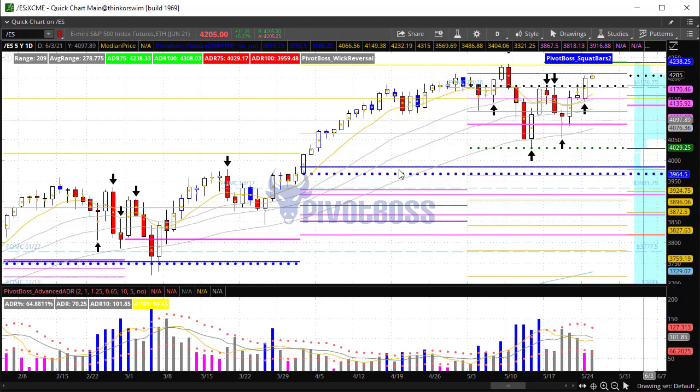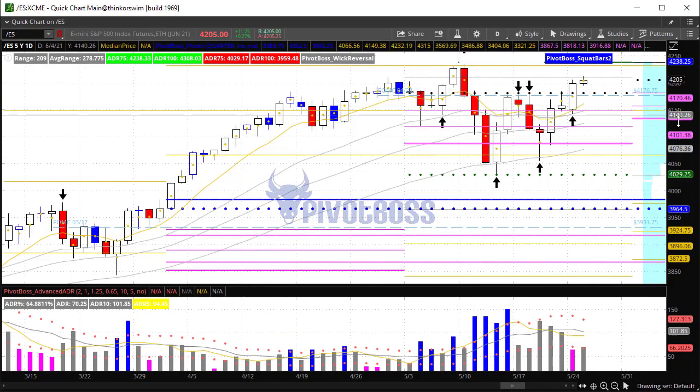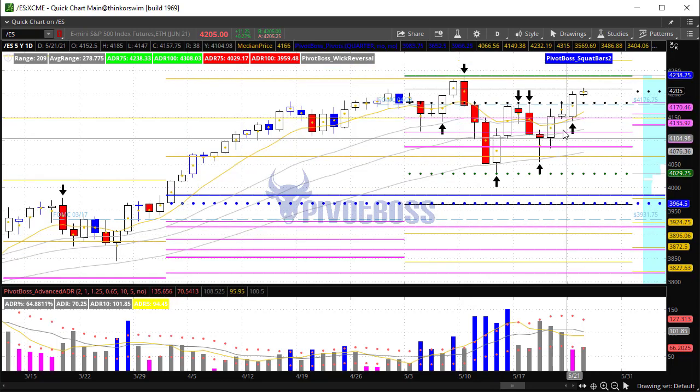Here's a look at the daily time frame of the ES. You'll notice right here, the ES currently showing a little bit of a hold at the previous session's high price. Price is trading within a very narrow range heading into the RTH Open, just 17.5 points, which is 24% of average 10-day range. That's very narrow, and typically speaking, after a trend day like this, there tends to be some sort of pullback or a fade after that trend day.